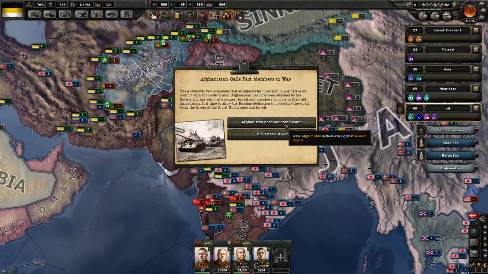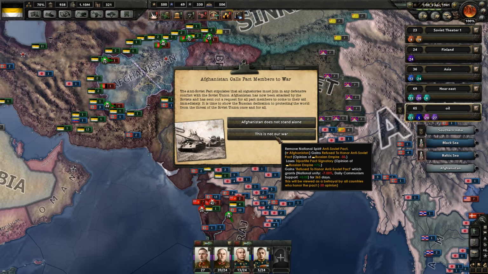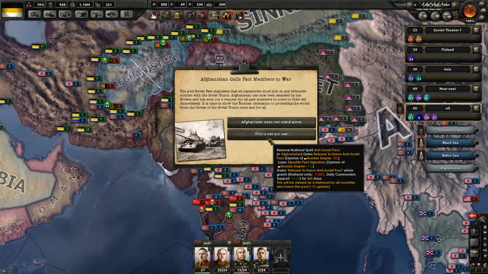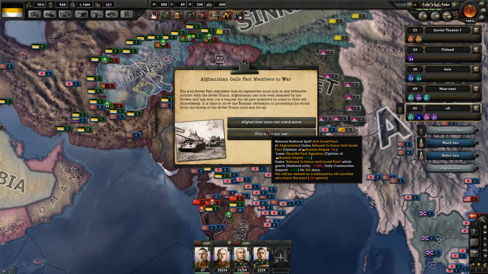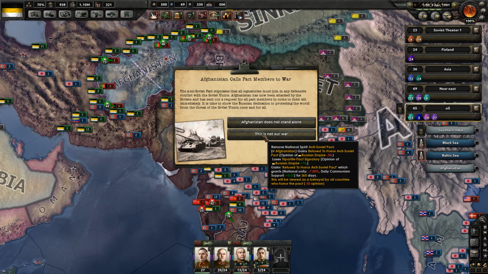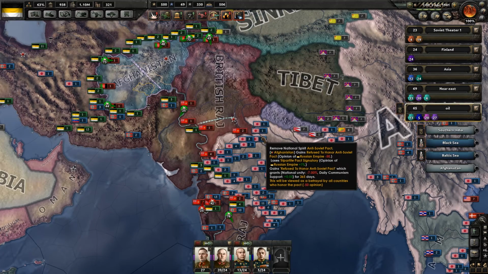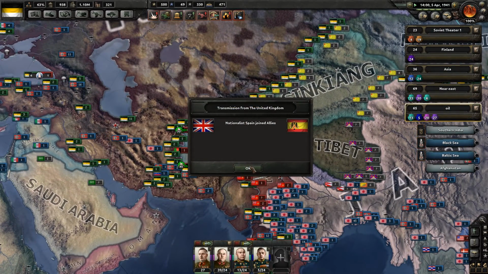Afghanistan joins Afghanistan in their war against Russian Empire. Calls pact members toward the Soviet pact. So because I still have some Soviet stuff, I could help the Afghans against the war against myself. So I think that's a little bug, because they were part of the Soviet Union once. So remove national spirit, anti-Soviet pact. Afghans refuse to honor anti-Soviet pact. -50. Yeah, I'm attacking, so it doesn't really matter. I'm the attacking unit. So I think that's a bug that needs to be fixed a little bit.